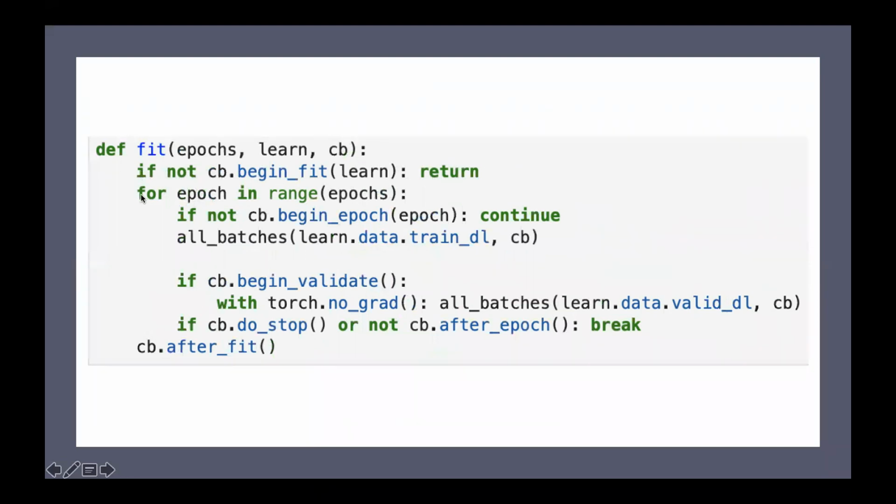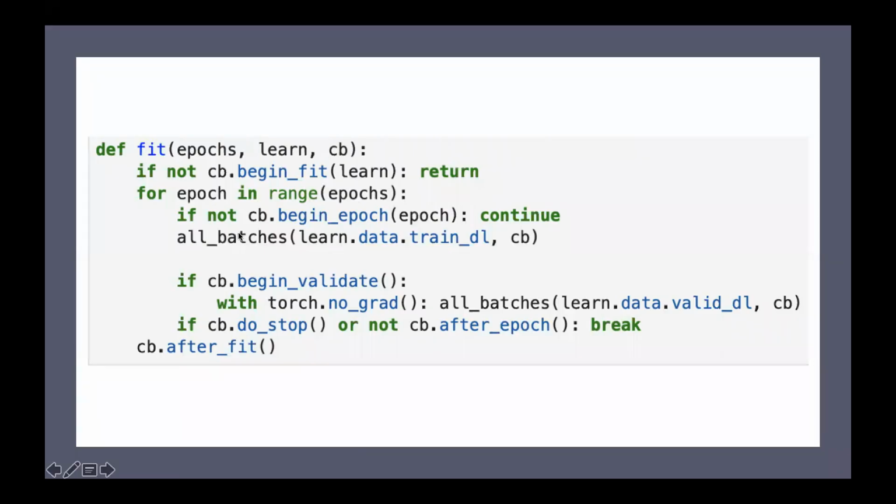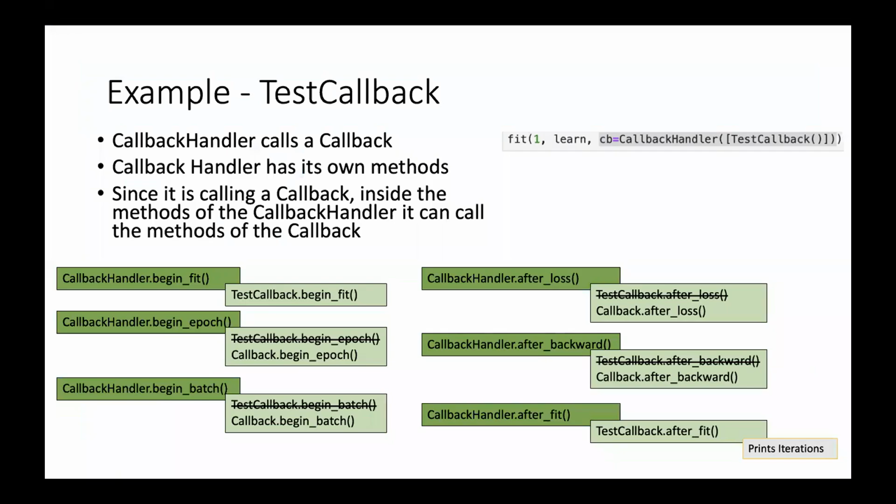It goes directly here saying, can I check my epochs? So here it goes into the epoch. I have only one epoch here, right? Because if I see the method, I have written only one epoch. So it goes and checks the method called begin epoch internally for the callback handler. And that is what I have mentioned here, right? So it goes and checks for the callback handler dot begin epoch.